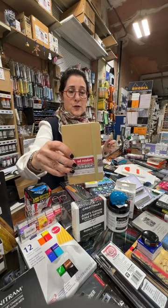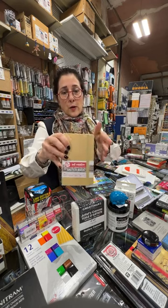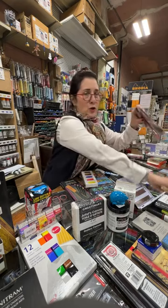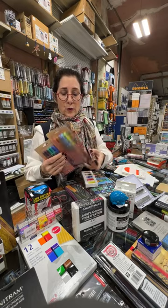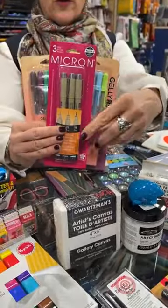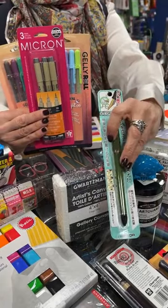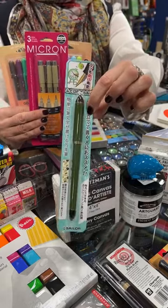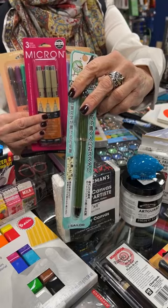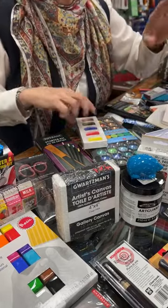I picked this one from Royal Talens — it's from their new sketchbook line. What's cool about this surface is it's their craft one — you can actually paint on it, use Posca markers, gel pens, or any kind of pen. Speaking of pens, we've got so many cool ones. We couldn't show the whole pen wall, but we have Sakura Jelly Rolls, tried-and-true Microns, and one of our favorites for urban sketching or calligraphy — these pens from Sailor are absolutely wonderful. They're in Japanese writing, but that shouldn't stop you — we can help, and they're all over the internet.